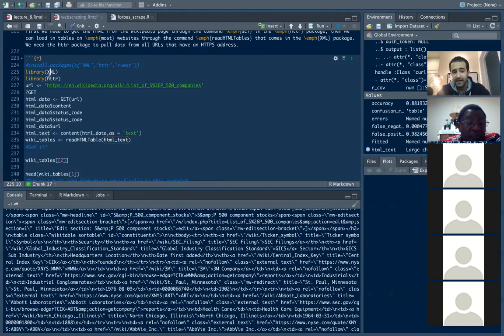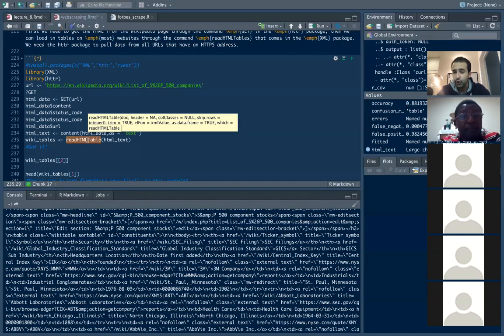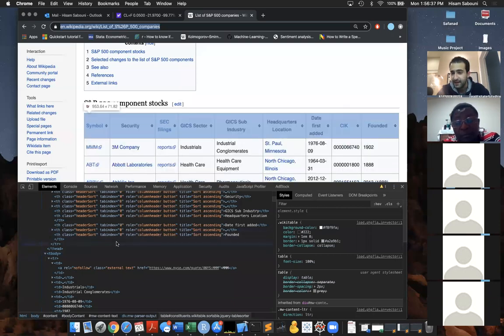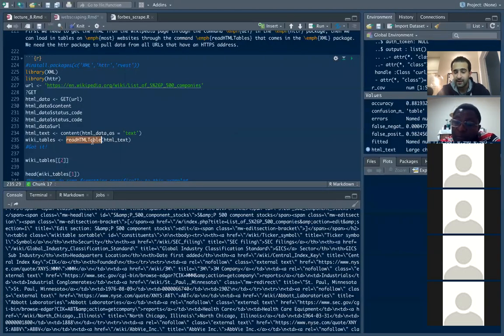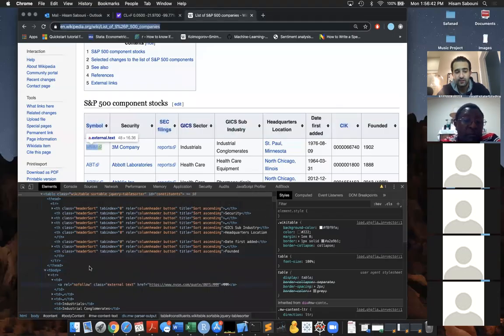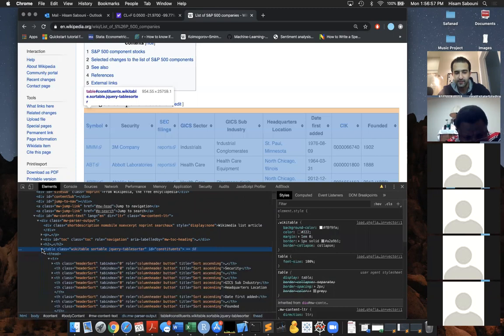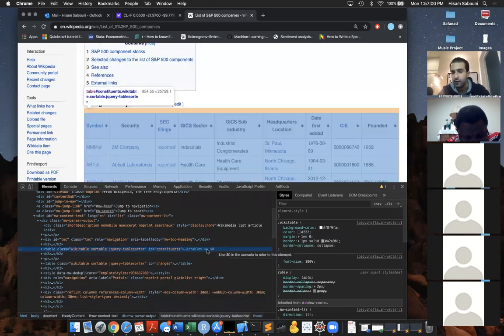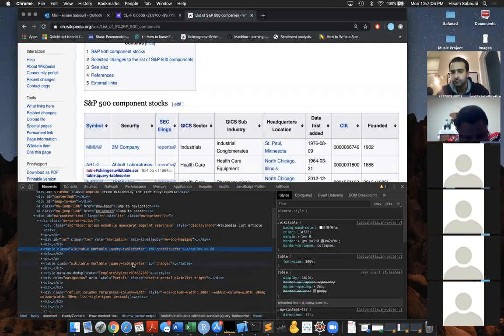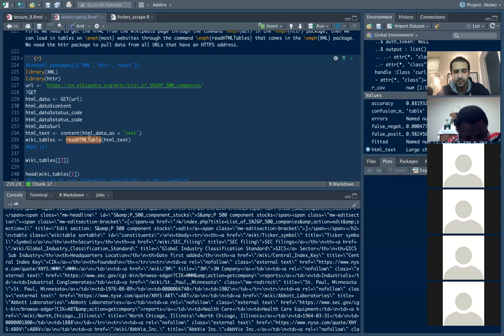Now, the XML package actually has a really useful command for us that is able to take in HTML code or responses like this and convert it into a table. Specifically, it's going to go through all of this HTML code and look for a tag that starts with the word table, and extract all of the content inside of the table tag. Because if you click on these little arrow icons, you'll see that the table basically makes up all of this information. All the information is inside of that one table tag. Okay, so we can try using this read HTML tables function.